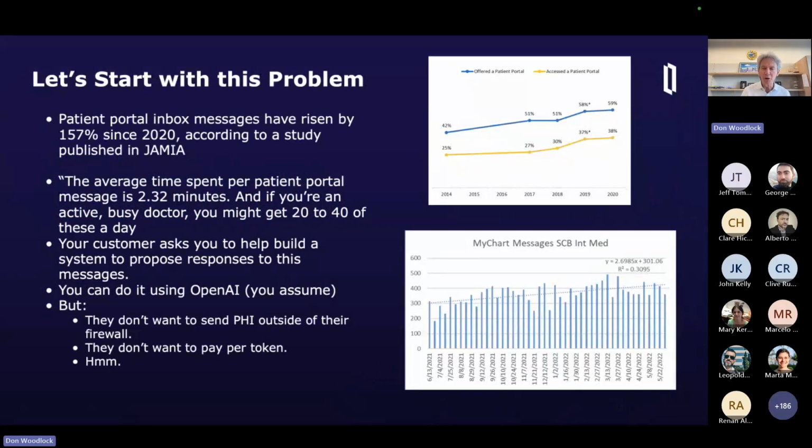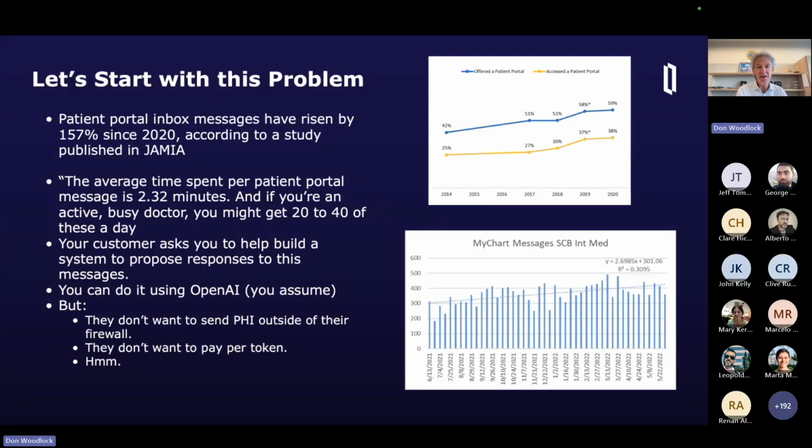I always like to organize the material around a customer problem, just so you can anchor why you're learning what you're learning. So let's say we have this problem, and a lot of our customers do have this problem, and that is that they've opened up patient portals. They've allowed patients to email their doctors questions and requests and things like that.